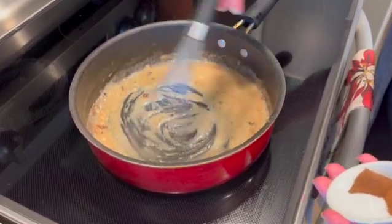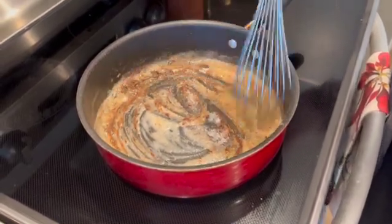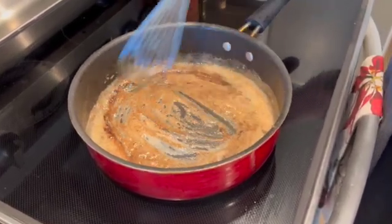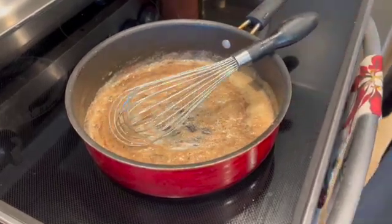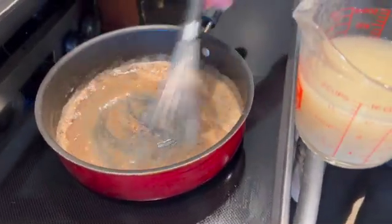After your flour and butter have cooked for about 2 minutes, add your spices and your salt and continue to stir. And the next addition will be to add your 1.5 cups of beef broth or chicken broth. Either one will work fine. Add it slowly and stir in between the additions.